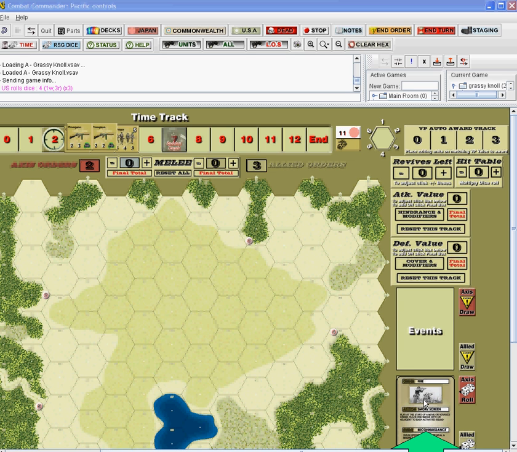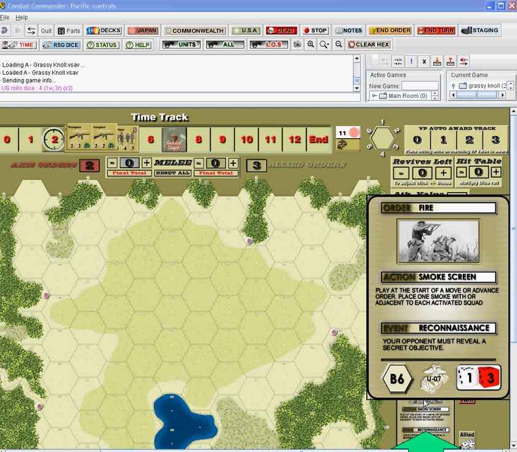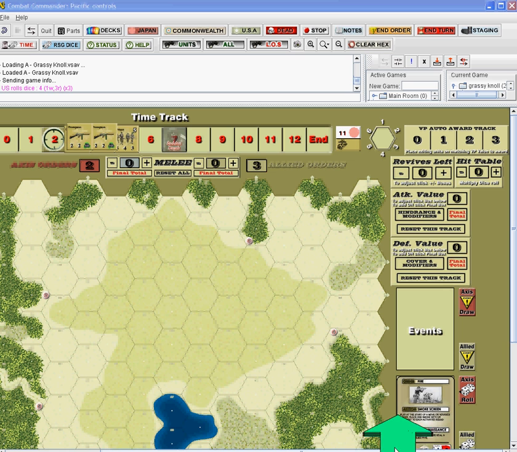So in a fire order would be the card if I were using this from my hand. In this case, it's the die roll, so we've got the 1 and the 3 down at the bottom. You can see each of the cards. We're assuming we have some familiarity with Combat Commander already, but in this case, you've got the order at the top, whatever action is available to you if you're playing this from your hand, and then random events.